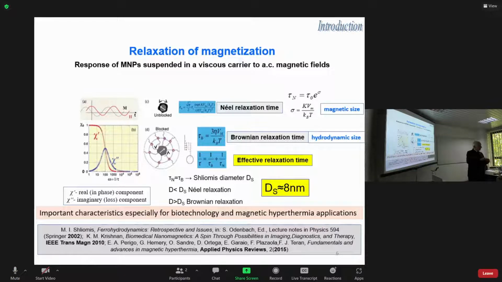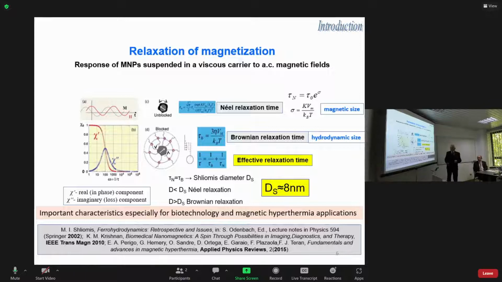If it's a little bit larger, somewhere around 9-10 nanometers, it's already a so-called rigid dipole. That means that the magnetic moment is frozen in the particle, so if you have to move the magnetic moment in the direction of a field, you have to move the whole particle. So, in the first case, you don't need any movement in the liquid, but in the second one, the hydrodynamic diameter dictates this movement in the viscous medium.